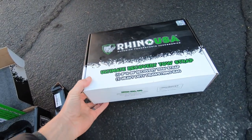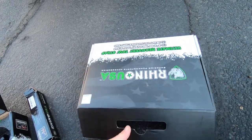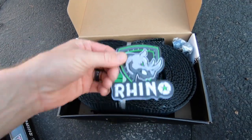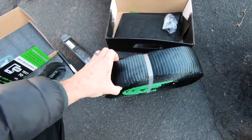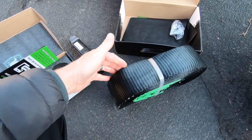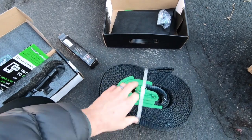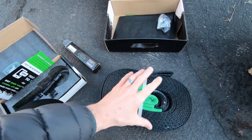Neither of these do you any good unless you've got a recovery tow strap. As it says, it's the ultimate tow strap — this thing's got a break strength of like 40,000 pounds, which is pretty insane. And you get another cool sticker. You'll see it's pretty heavy duty and it's got kind of an elasticity to it. When you're pulling a vehicle out, you never want to use a chain because that can break. With something like this that's a little bit flexible, you actually start to pull and it builds up that energy inside, then it kind of snaps — so it makes it a lot more effective.